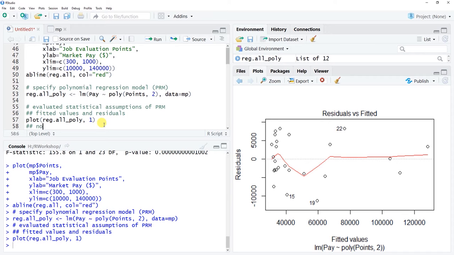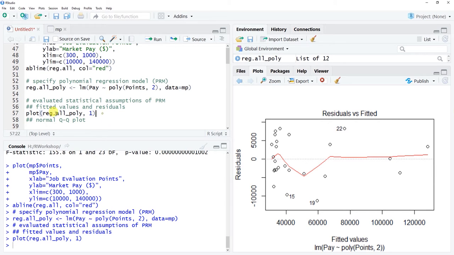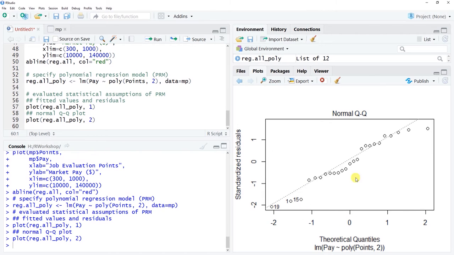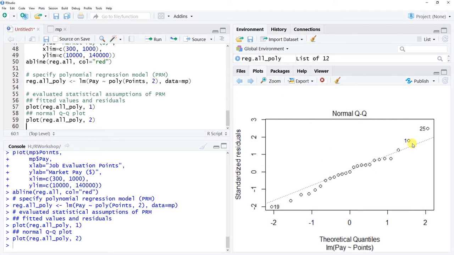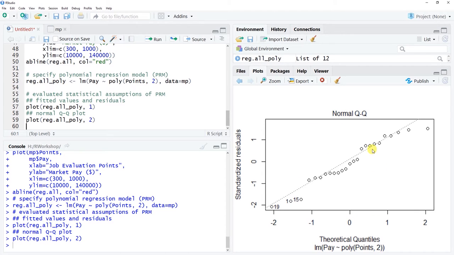So the next thing that we're going to do is plot that normal QQ plot that we did before with simple linear regression. I'll just copy here, and we're just going to change the numeral 1 to a numeral 2 to request the second plot. Click run. Okay, so this looks about the same as what we saw with the simple linear regression model. Remember, this plot is used to look at the assumption of whether the residuals are normally distributed. If they were normally distributed, these points would fall perfectly on this dashed line here. Let's click back here and take a look at it. Yeah, it's not much different. We looked pretty good in the first place, and so the residuals seem to be mostly normally distributed. So actually, I would say we are in better shape right now with the polynomial regression model than we were with the simple linear regression in terms of meeting statistical assumptions and fitting the data better. But let's take a look now at the actual model results.